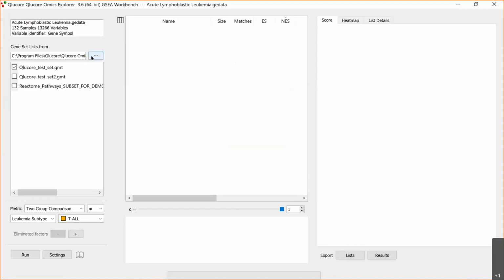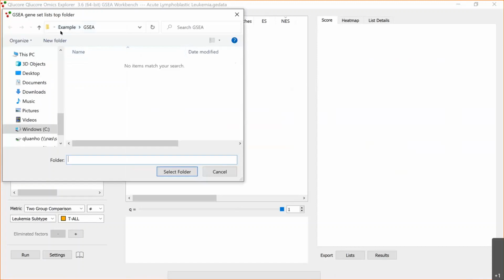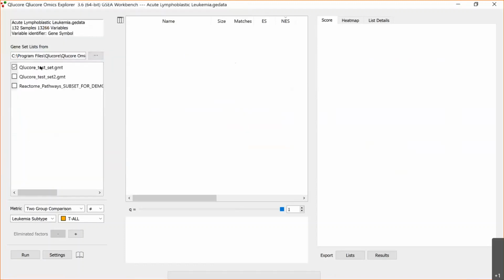And then you put them in a folder on your computer, and then here you point to that folder, and then they will show up here. And then you can select one or many here. So I select now the reactome pathway subset, which contains more than 1,000 human pathways.